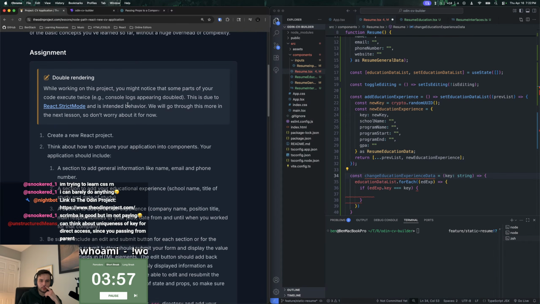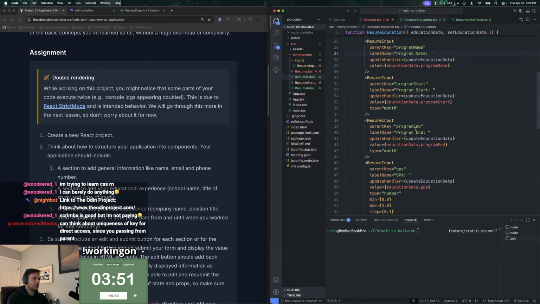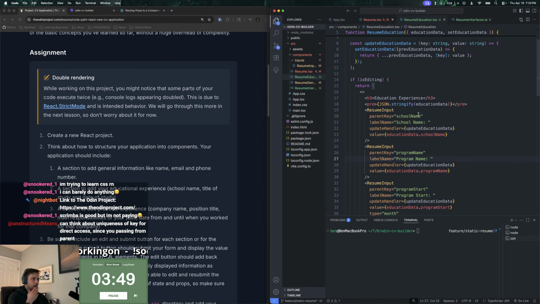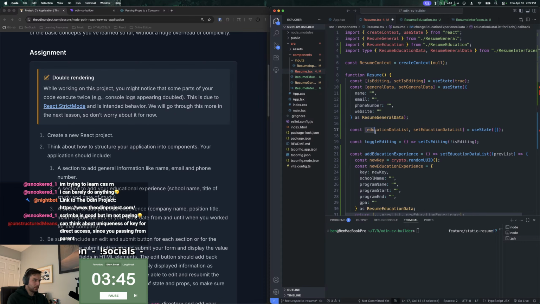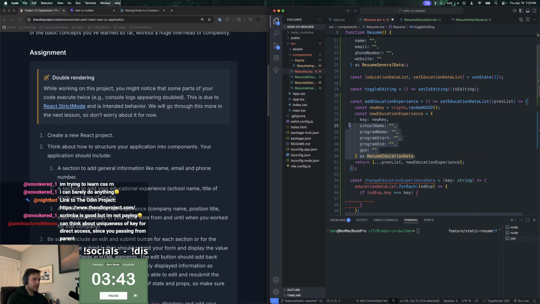Can think about uniqueness of key for different access since you're passing from parent. Yeah, so that's kind of what I'm doing to get that. But the idea here is, within this list, I'm going to want to modify individual attributes of that object, and the education experience, because you're going to have multiple schools, will have its own.